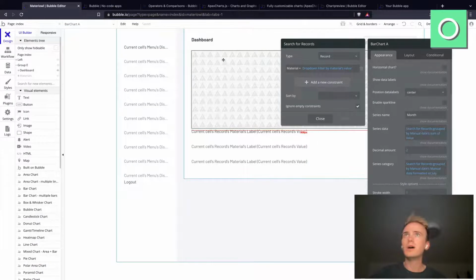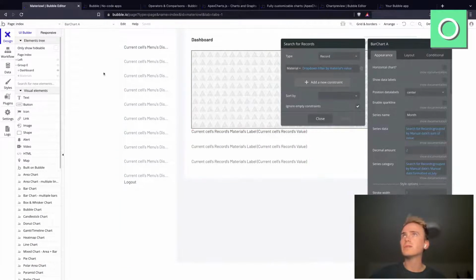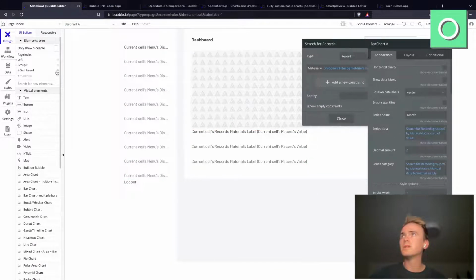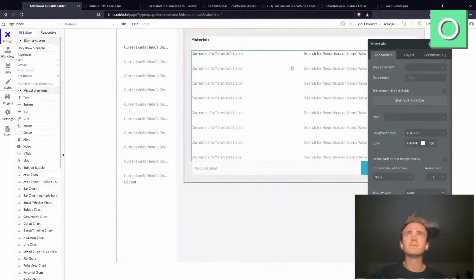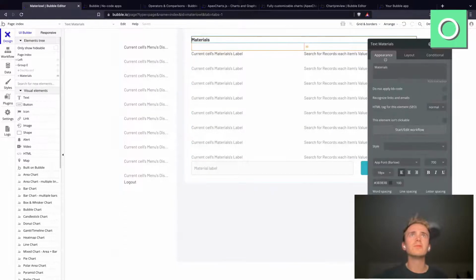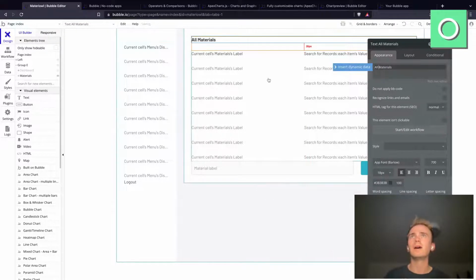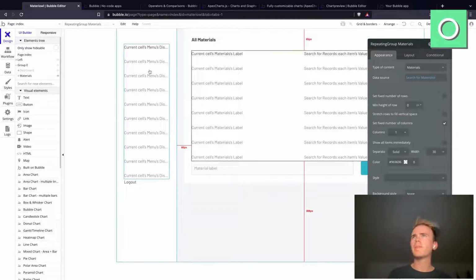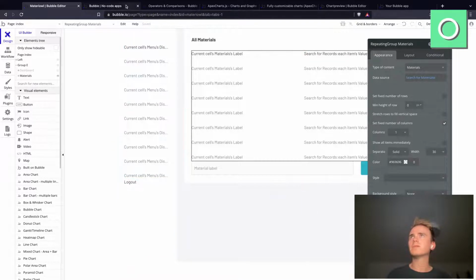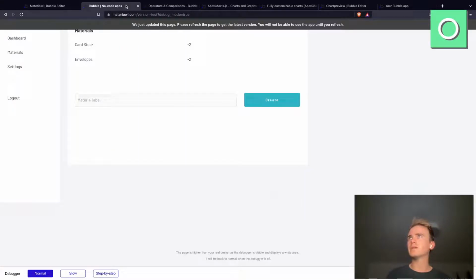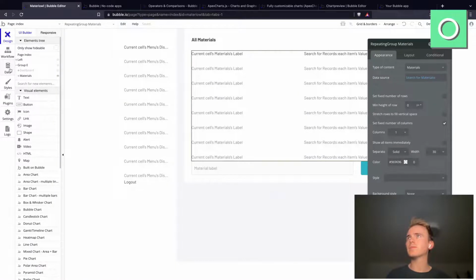So let's go ahead and on our materials tab, we'll hide dashboard for now. We'll call this all materials. And probably, actually, we're going to go for another tab, I think. Yes, let's go for another tab, and we'll call that log.